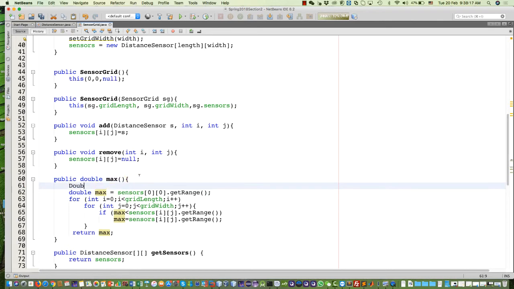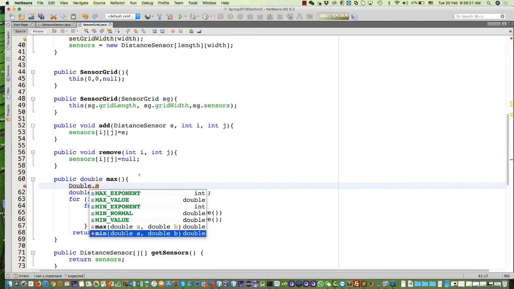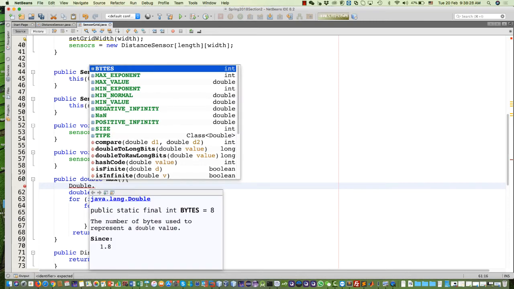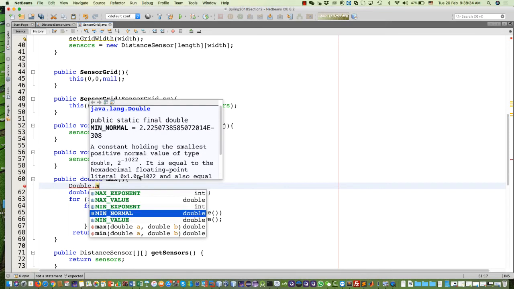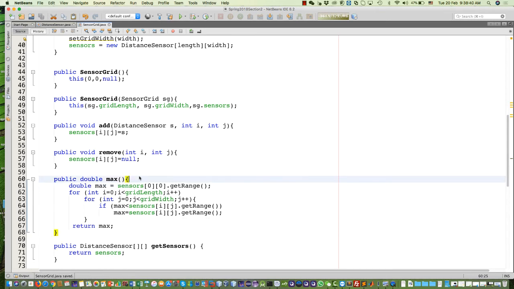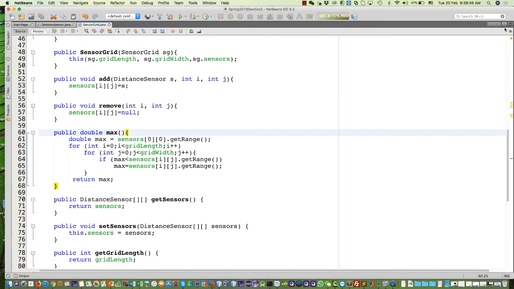Class Double capital, dot MIN_VALUE. No, MIN_VALUE. Dot MIN underscore VALUE. Yeah, for initialization, that's no problem. So it works, yes, no problem. Okay, so that is all. I did not ask for a toString method here.